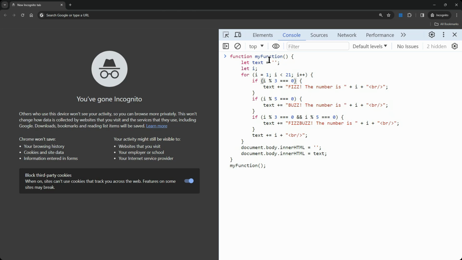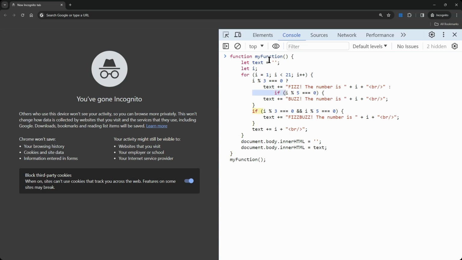So here I'm just going to remove the if and the opening round brace, and also this part right here. I'm going to add a question mark to start the ternary, and I'm going to add the other side of the ternary right here at the end. And that's pretty much it.